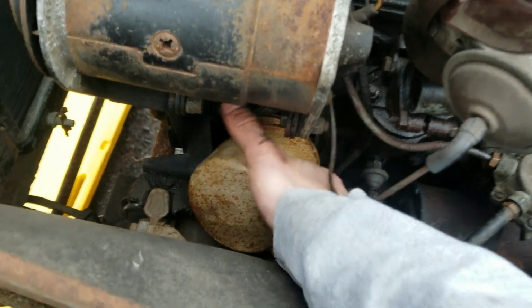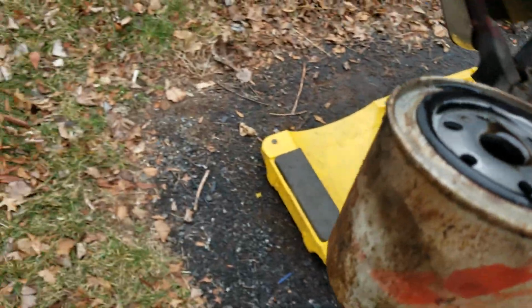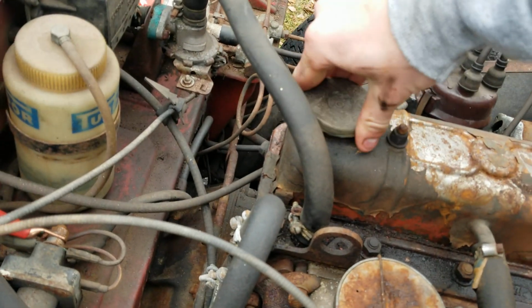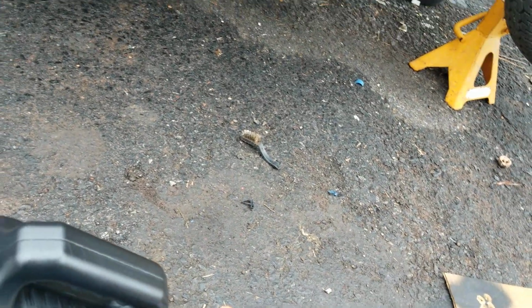So here it is. We'll put this aside for right now. Gotta go put the drain plug back in and then fill it back up with oil. Actually, before I do this, it might be smart to put the oil filter back on. That would probably be a pretty good idea.